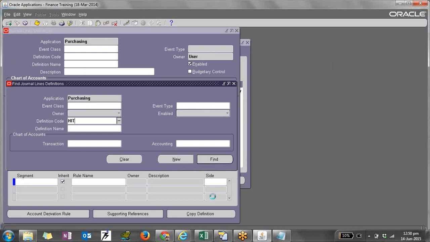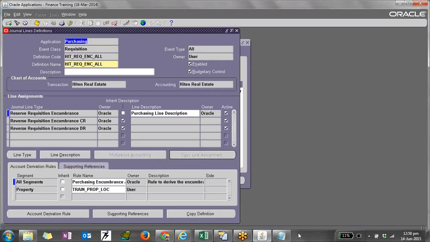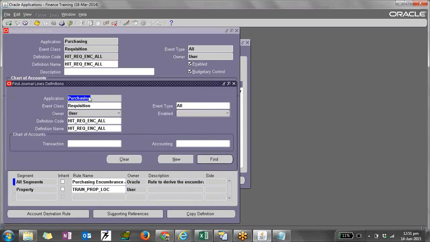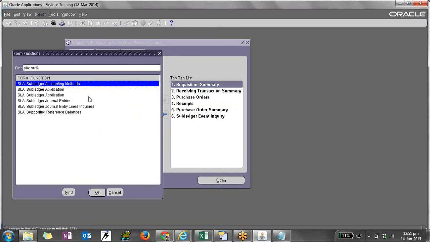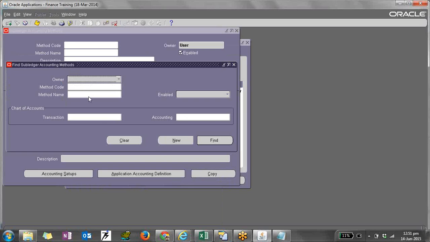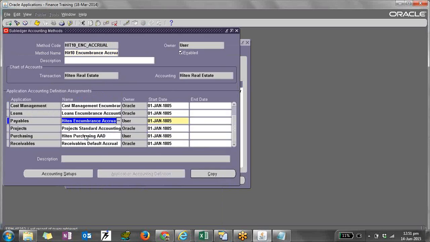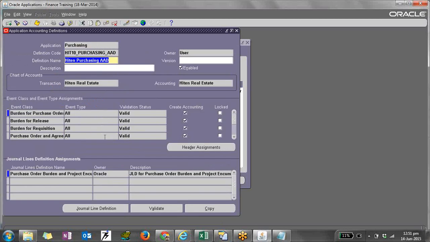So that was application definition, Purchasing. It is not validated because I'm changing the rule. As soon as I change my rule, it will get not validated. I need to do the validations.